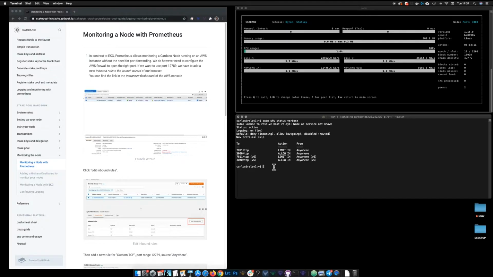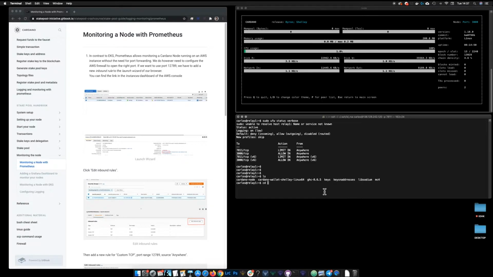What we want to do here is first investigate which port the node uses to make data available for Prometheus. So let me just do a quick ls here. I want to go to my MC4. In this case, the testnets have updated, and I am running now in mainnet candidate 4. But you should continue doing this entire thing in the Shelley testnet. This is just for demonstration purposes, and since I'm already connected to this network, it's easier for me to simply use this one to demonstrate.